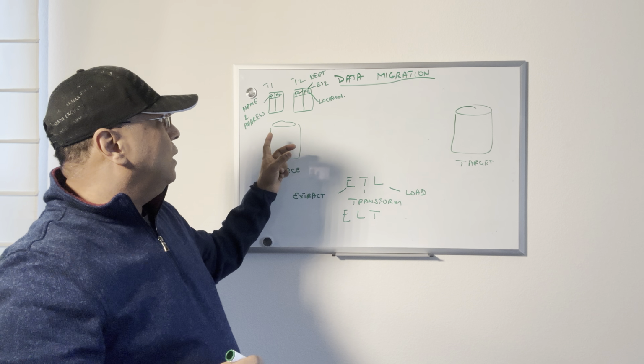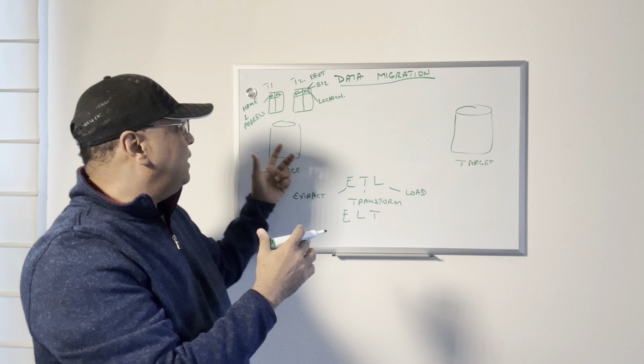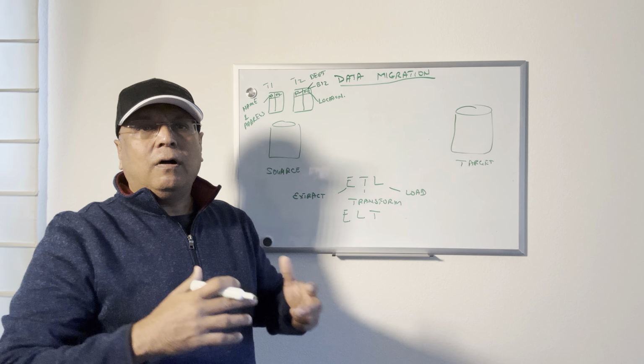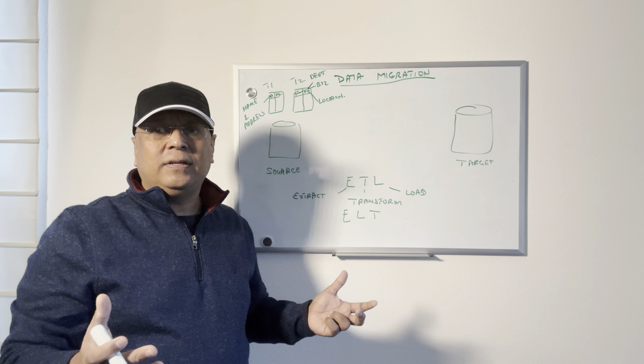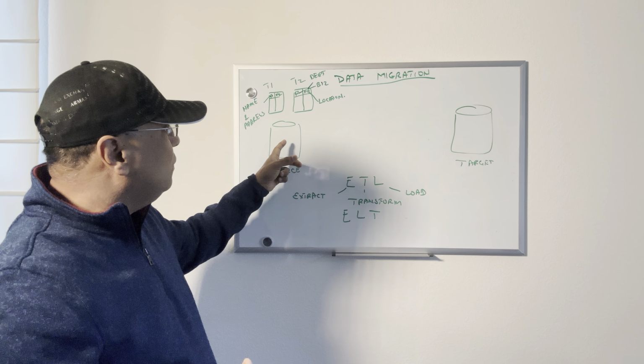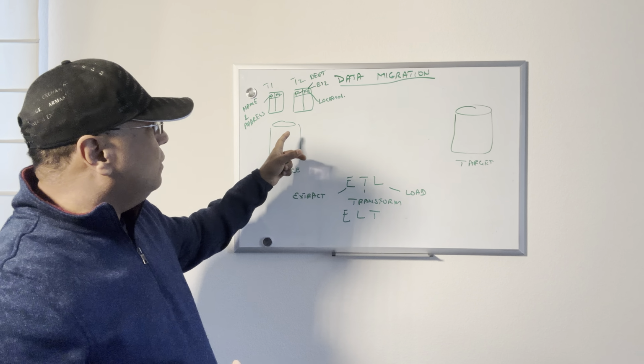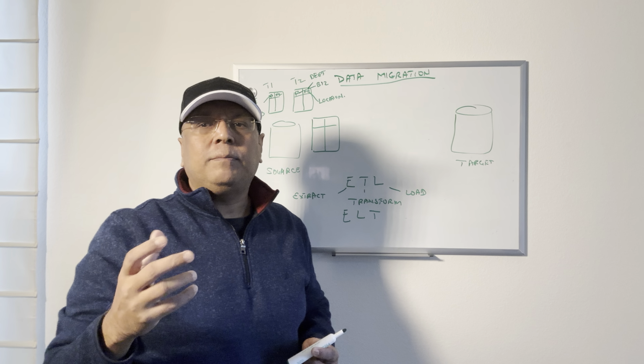Now I need to migrate this data from my source system. Let's call it like a legacy system or old data from one of those mainframes or servers or desktops. Doesn't really matter where the source system is, or a flat file, I told you, a .csv file. So what are we going to do? We are going to basically take this data and we'll create what we call an extract structure. So extract structure is a transparent table. That means the virtual table.